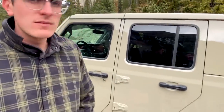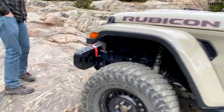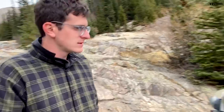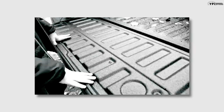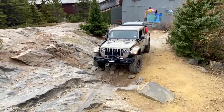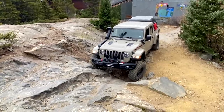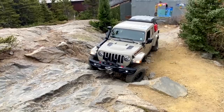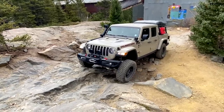This is kind of our update on what we think of the Gladiator. This is one of the favorite rigs we've done over the years — we've done a lot of different Jeeps. We've got 8,000 miles on it. It's a 2020 Gladiator Rubicon with all sorts of Mopar mods: a two-inch Mopar lift, Mopar Fox shocks, the modular front bumper with the Warn winch, aftermarket lights, and the snorkel — which looks brilliant, though we haven't used it in the real world.